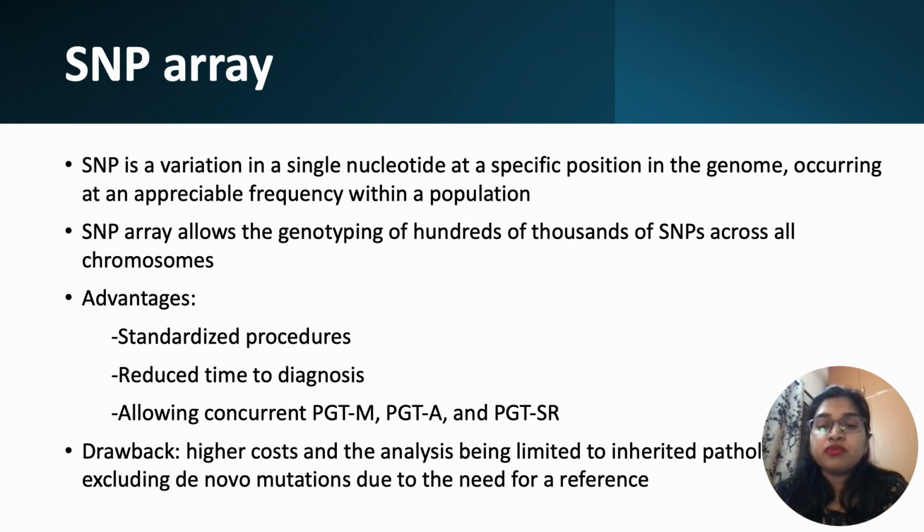Its advantages are a standardized procedure, time to diagnosis is very less, and we can do PGT-A, PGT-M, PGT-SR concurrently. Its drawbacks are its higher cost. Analysis is limited to the inherited pathologies. We can't do SNP array for the de novo mutations due to the need for a reference.